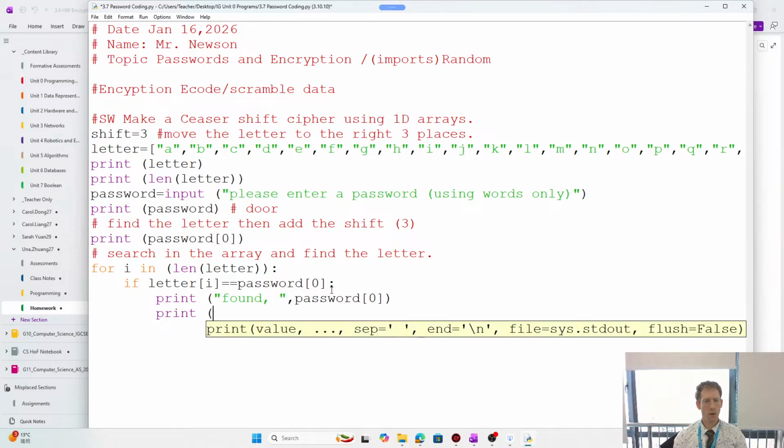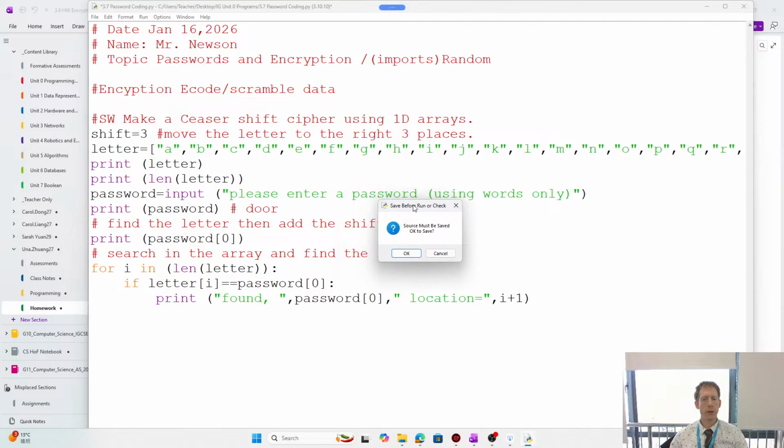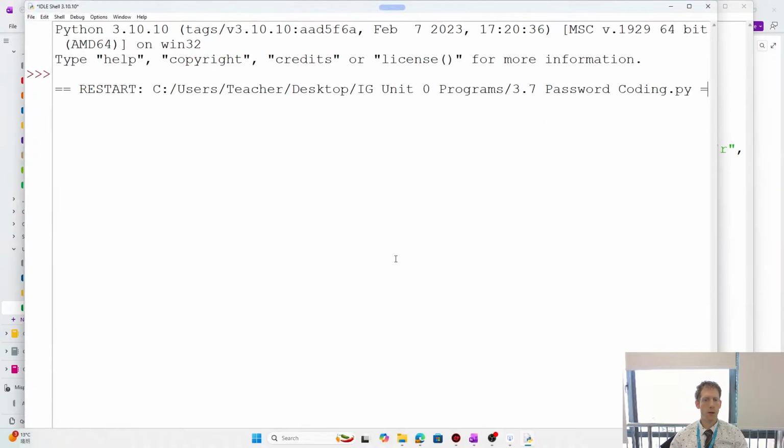I can actually find the location. The location will be equal to i. It'll be equal to i, wherever i is when it found it. I guess we could say i plus 1 so that you can know where it is. Okay? So let's have a run and see if we can actually find D. What should this return there, Carol? D is what location? It's 0, 1, 2, 3. But I put i plus 1, so it should say 4 in this case.